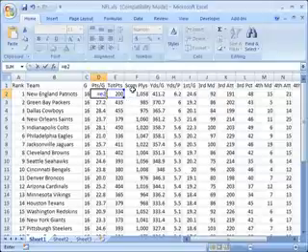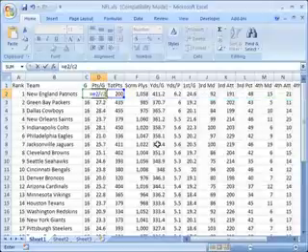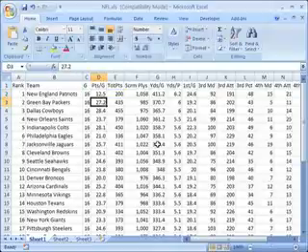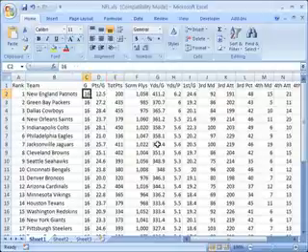Notice once I do that, this value here gets outlined with this blue line. And then I'm going to tell it that I want it to be divided by. So I'm going to use the slash. That's the character that we're going to use to denote division. And we're going to have E2 divided by C2. And I'm going to hit enter. And now you see that my points per game changed. It changed to 12.5 because 200 divided by 16 equals 12.5.